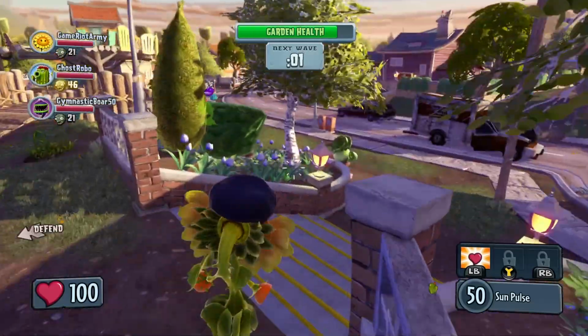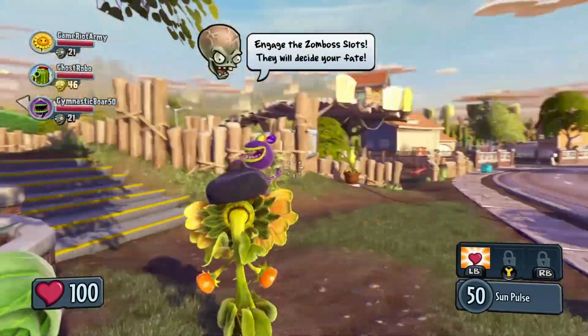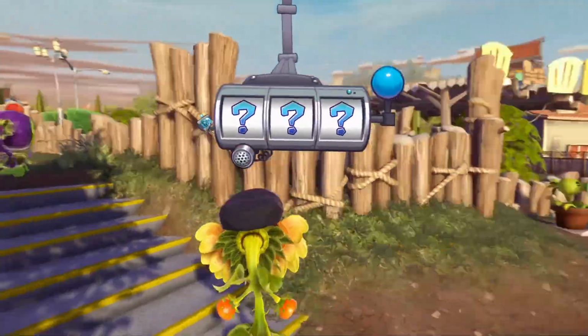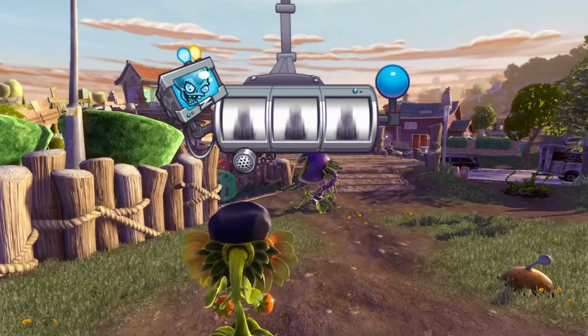Whew, we're doing okay. I'm at full health. What wave is this now? Does it say which wave this is? This is the boss wave. This is 5. Yeah, it says up top. Is that Bonk Choy? One of my favorite plants. Oh my god, he's so awesome.